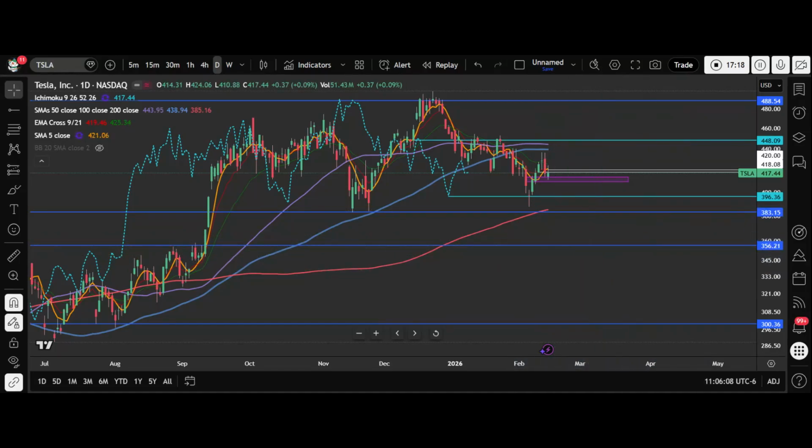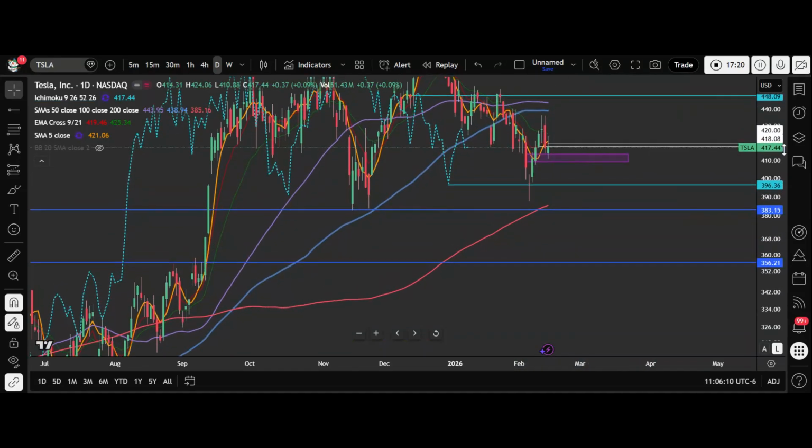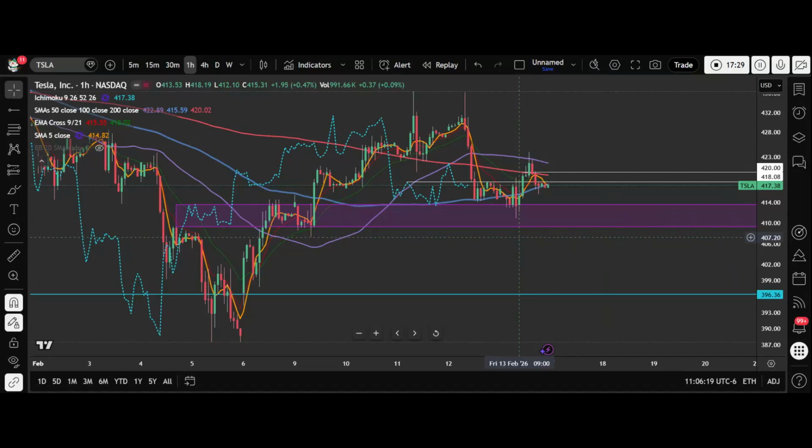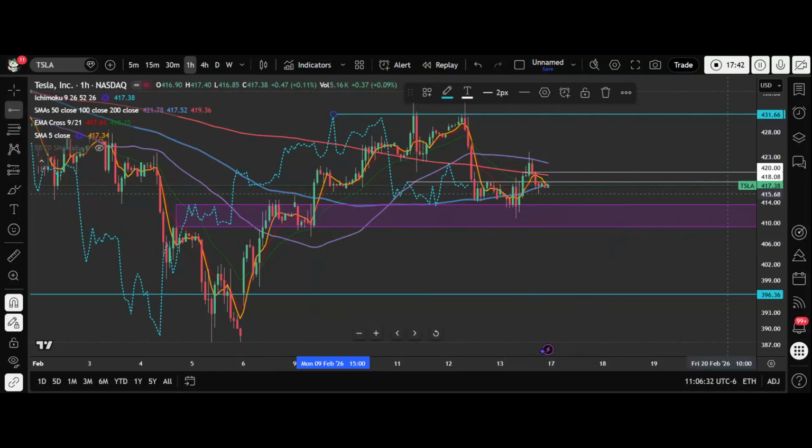Okay, now I had a phone call and I don't remember where I was. Okay, so on the hourly, this is what I'm going to be looking at on Tuesday morning. Come on, there we go. I'm going to be looking at this right here on Tuesday morning. I'm probably going to set a ray here. I'll just do it now. And probably here.